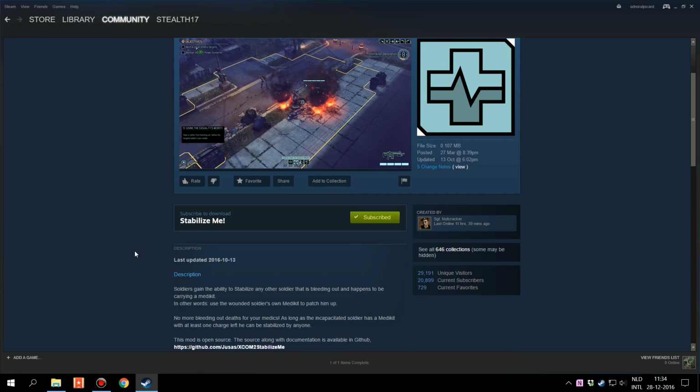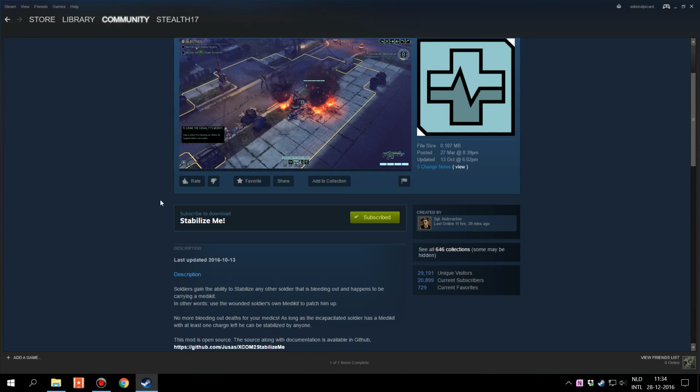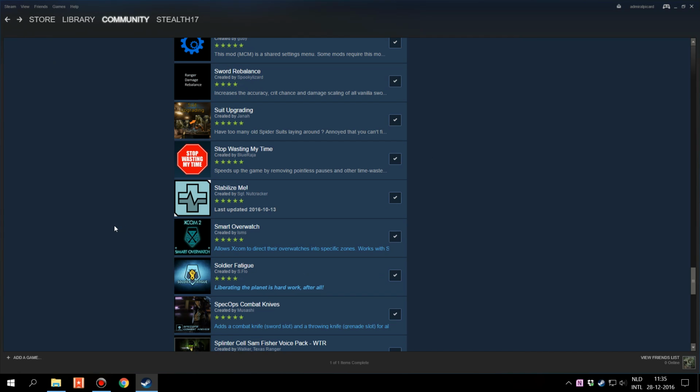The Stabilize Me mod is, again, another one of those mods that allows you to stabilize, but it does not work as the previous one. That just says that a soldier can go into the I need stabilization or I need a medkit phase, where they can bleed out. This one allows you to stabilize any soldier who has a medkit using the medkit of the downed soldier. So if your medic goes down, there are no more bleeding out deaths for your medics. You can run up to your medic, and stabilize the medic using his own medkit instead of having to bring several. Very, very handy. Saves you a lot of time.